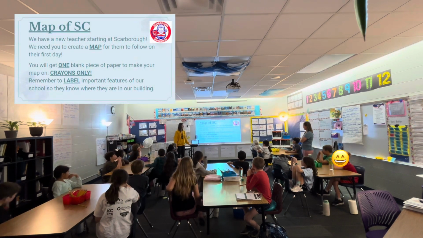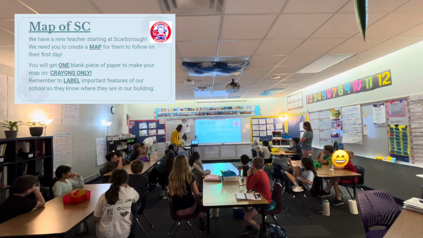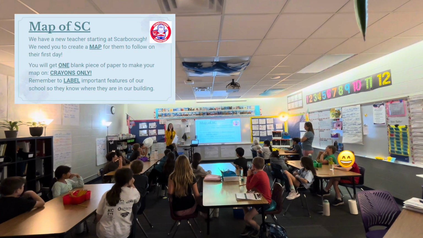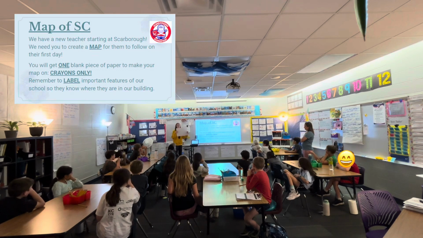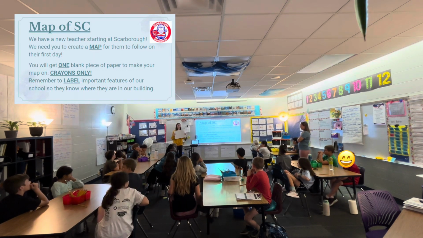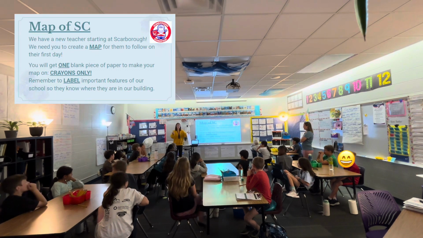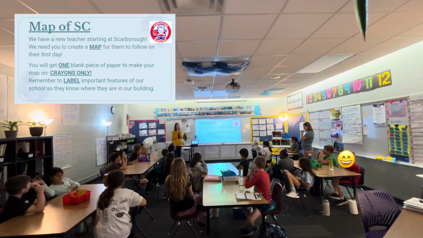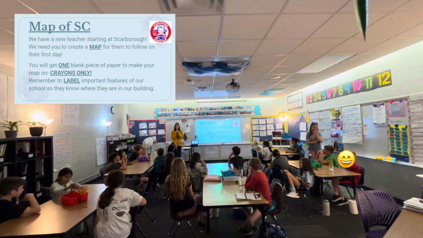Activity number 2. We're going to make a map of Scarborough. There's a new teacher starting at Scarborough. Not really. This is a make-believe situation. We're going to make a map on a piece of paper. Your group of 8 is going to split into 2 groups of 4. I would suggest you start in pencil. I would suggest you talk with your team before you draw.